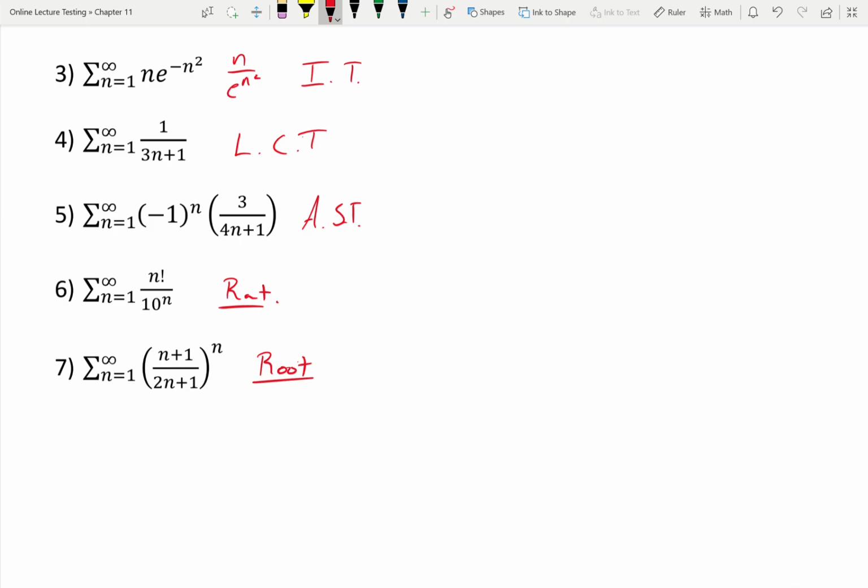So see how quickly you can go through here. And yes, I did already have these prescribed, but the nice thing is you can clearly go through these real quick and say, okay, these are the tests I'm going to try. If they don't work, there are other tests, okay? But try these tests out. If you get a conclusion out of it, you're good to go. You're done with the problem, okay? So there's nothing wrong with that.